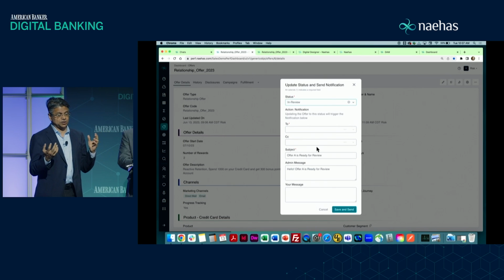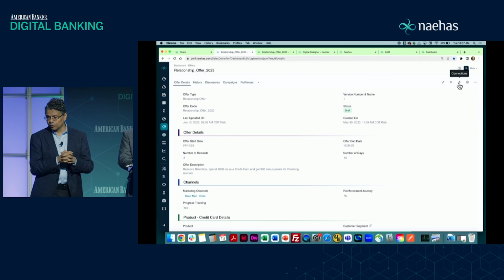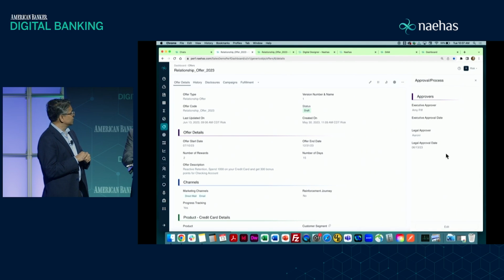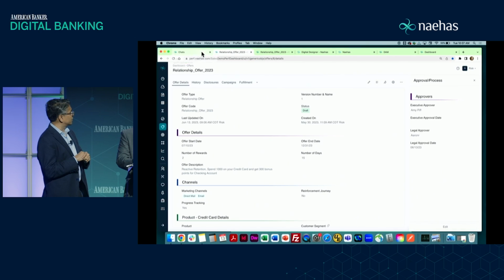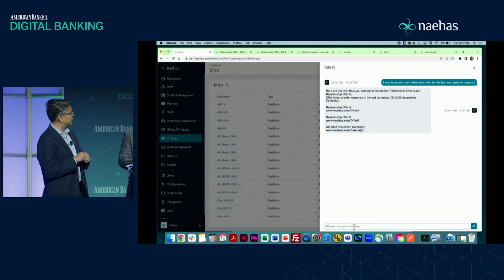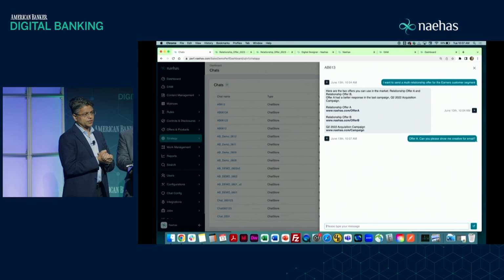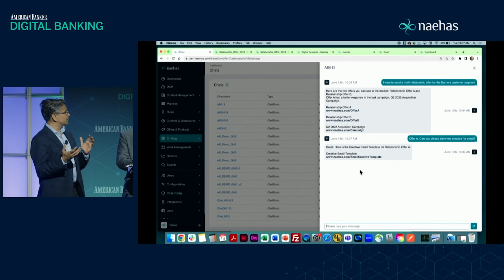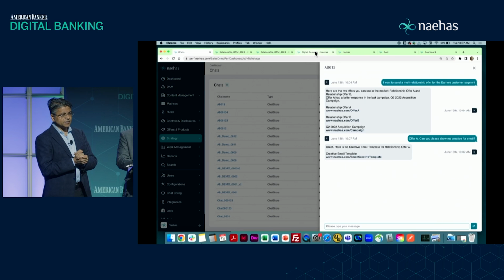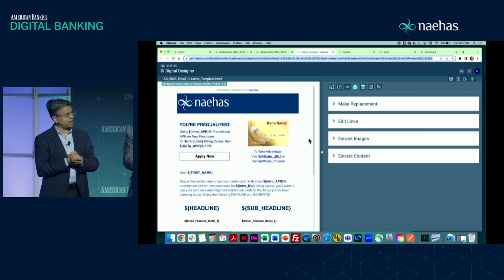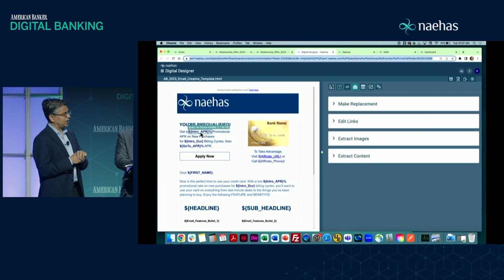Now you can go back to chat again, or somebody else in your organization comes back and says, hey, my offer's been approved, and I'm interested in finding the creative. So you can ask for the creative in the platform, and say, can you tell me what email creative I want to use? The system will come back and say, here's an email that we have used. You can go in and look at the email. As you can see, the email is tokenized with all the intro APR, so it'll fill all that in.